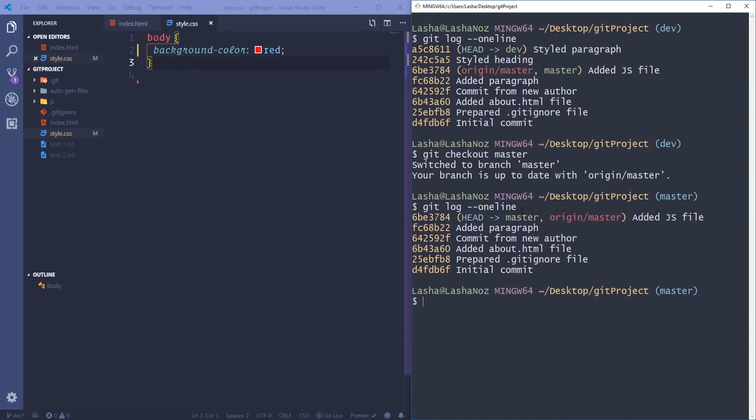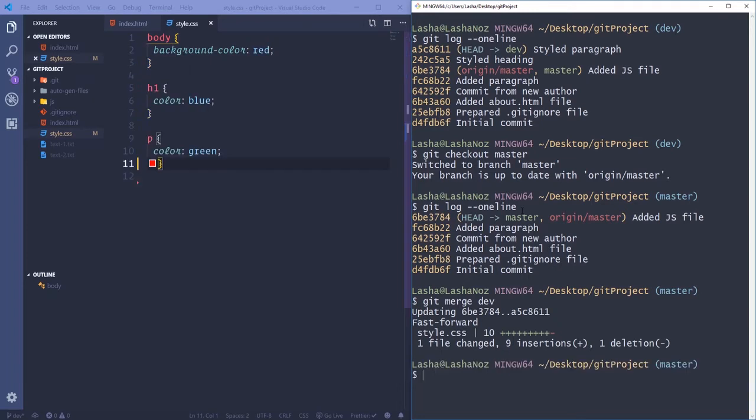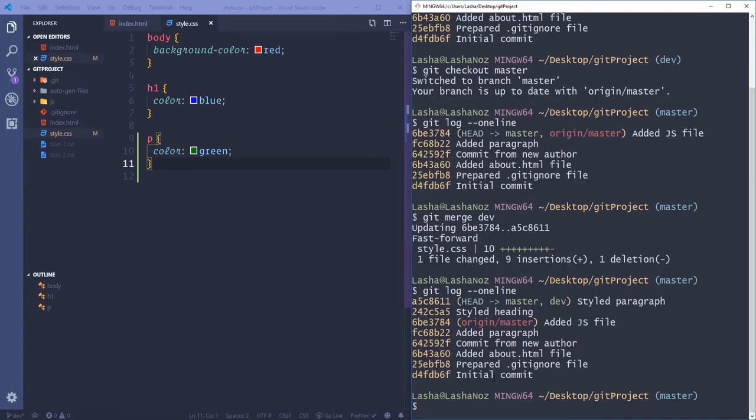So now we have to merge those two branches, and for that we have to run command git merge, and we have to specify the name of the branch, dev. So once we run this command, then the styles will be displayed and both branches will be merged. If we run the history, you will see that now head points to both branches, master and dev. So we have combined two different branches successfully, and this type of merge is kind of basic one, and it is called fast forward merge.